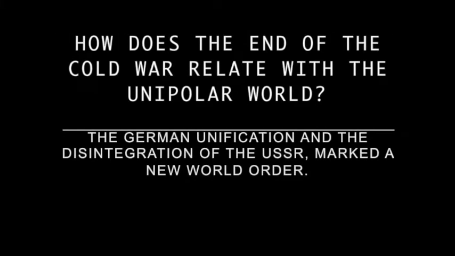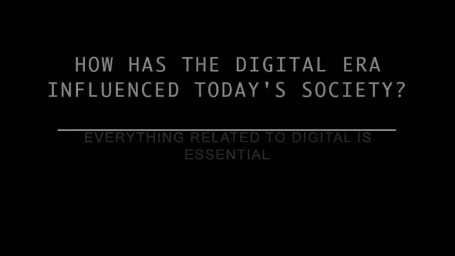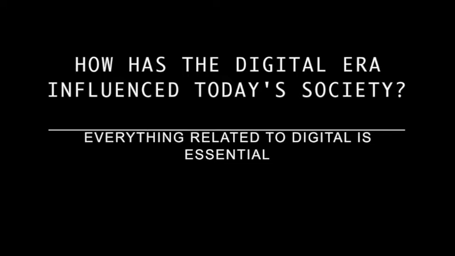How does the end of the Cold War relate to the unipolar world? Because various events, such as the fall of the Berlin Wall, the German unification, and the disintegration of the USSR, marked a new world order. This makes the USA have a supremacy over the nations. How has the digital era influenced today's society? Nowadays, everything related to the digital is essential, since all devices and software that this uses have become part of everyday life.